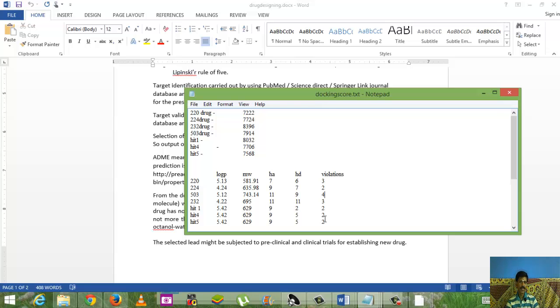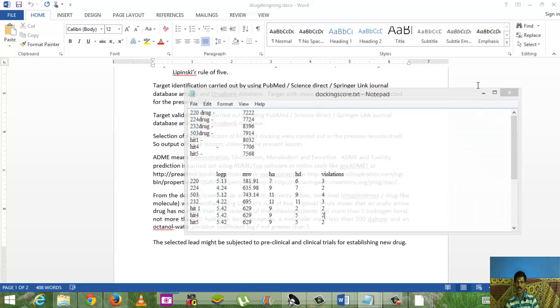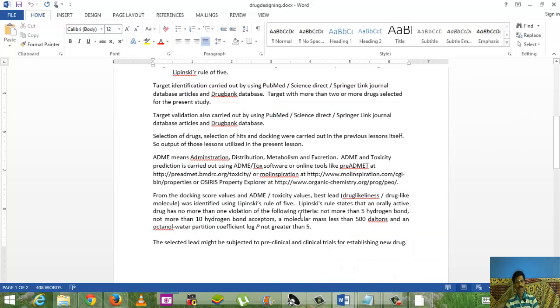So the hit is anyway going to be better than the already available drugs like 220, 503 and 232. They have more than 2 violations, whereas our hit has only 2 violations. So it is a better one, but it is not the best, because the Lipinski rule says you should not have more than 1 violation.